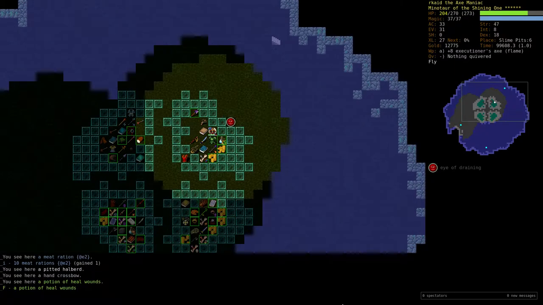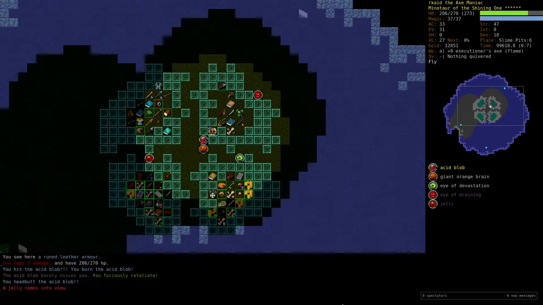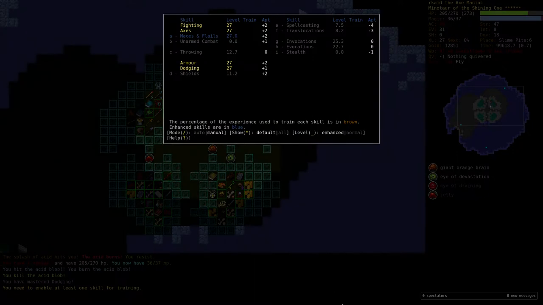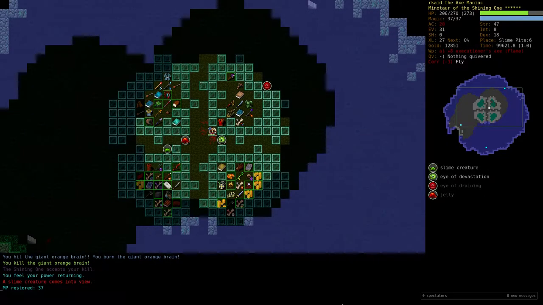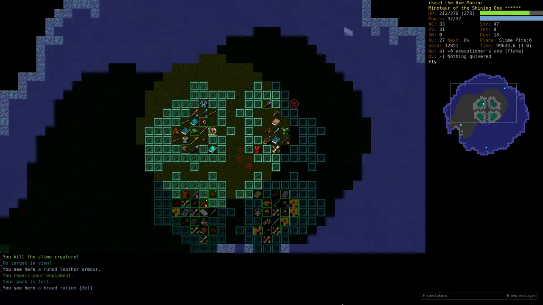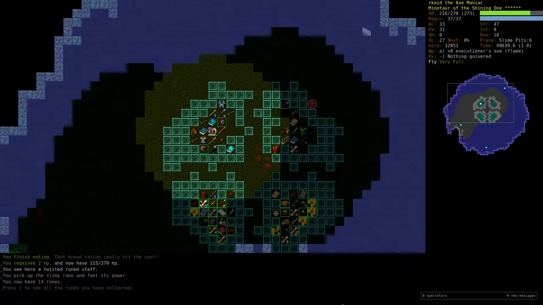Halberd, yeah. Heal wounds, yes. Haste. Oh, we maxed out dodging as well. Well, looks like we can get even more maces and flails and evocations. Ta-da! 14 runes.